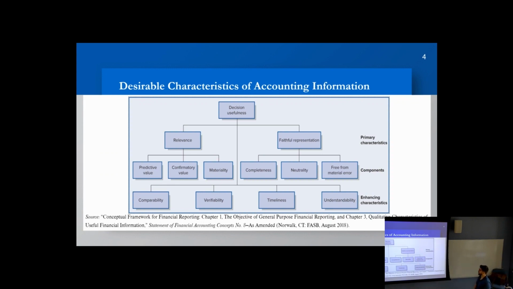All right, so under the relevance aspect, we have to have some sort of predictive value. Right? When you go to project a company's expected value, you look at a company's financial statements and basically use them to project what their expected cash flows are in the future. The value of any asset is the discounted expected cash flows. So we have to have some sort of predictive information to value any sort of asset. If we're valuing a project, valuing a company, we need to be able to make some estimates about the cash flows those assets are going to be generating.